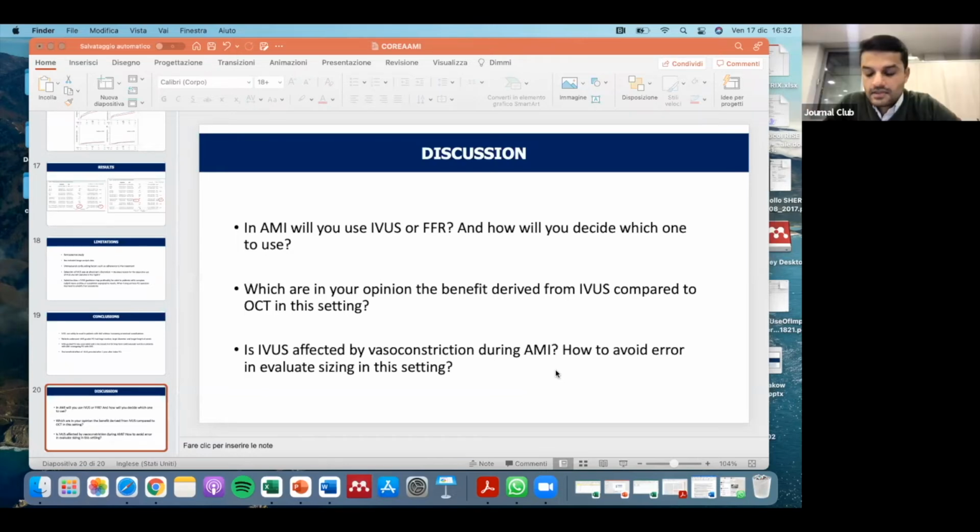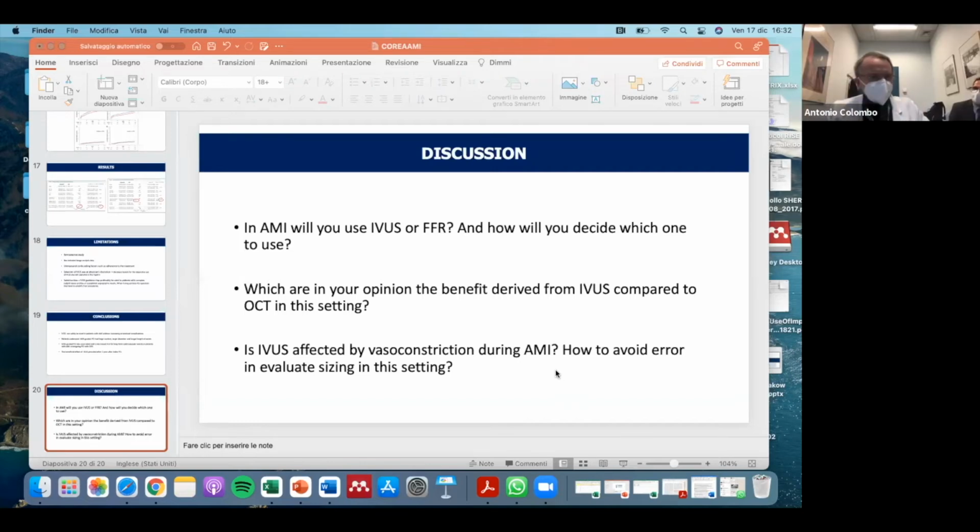Okay. Prof, one question about SCAD, spontaneous coronary dissection. In this setting, when the patient presents, I know classically a lot of people would teach or would use OCT, but have you used IVUS in this setting, and have you found it to be helpful? Is there any advice about IVUS in the setting of SCAD?